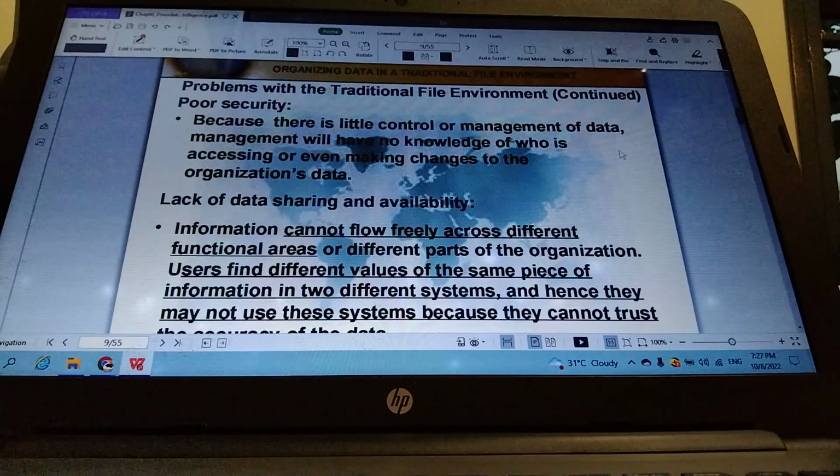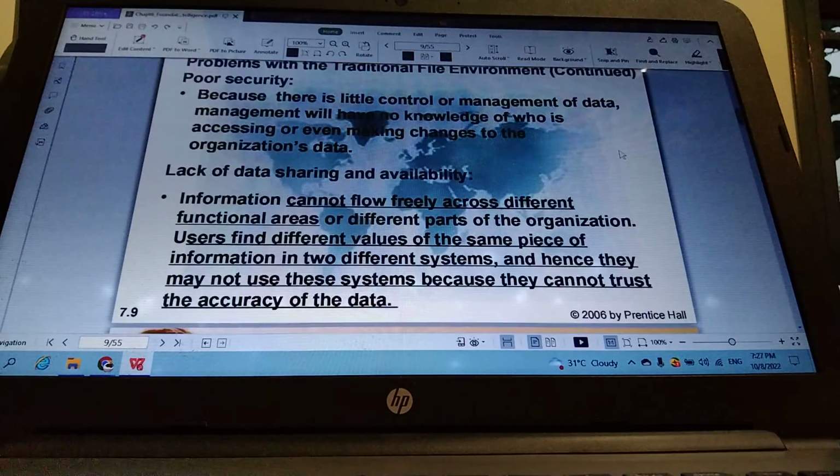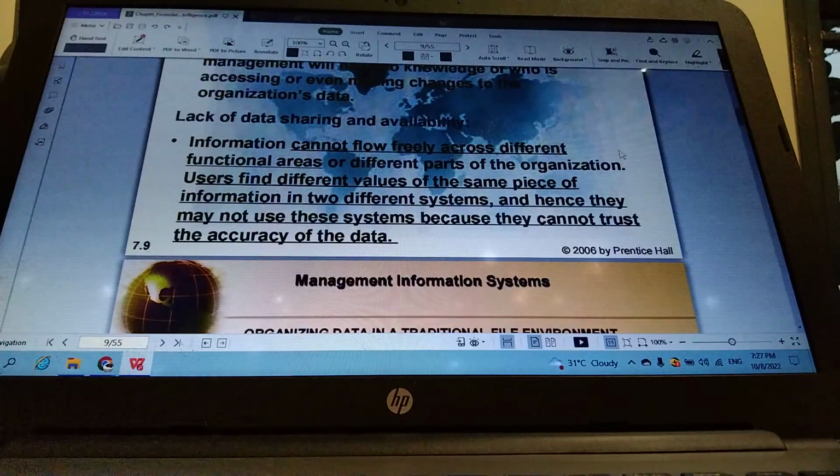The next problem that we have with the traditional file is what we call lack of data sharing and availability. Because the file is a standalone file, in order to share it you have to set up additional sharing features, so it's not that straightforward.